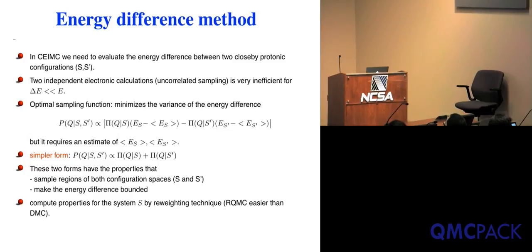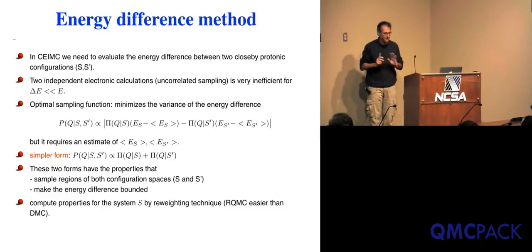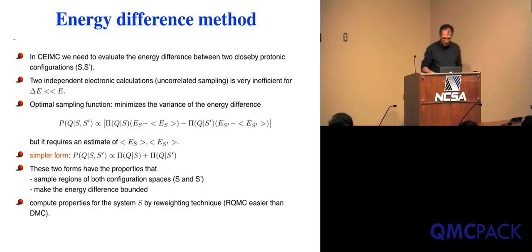Instead, in reptation, your electronic path is explicit. You keep everything in memory, so you can do reweighting quite easily. It's very easy to do. Now, whether it's efficient or not, this is a different story. But coding is much easier, okay? So that's the only reason why we decided to use reptation rather than diffusion.